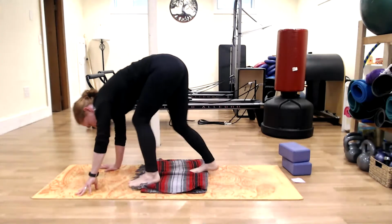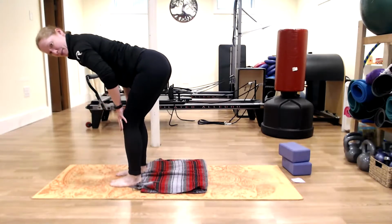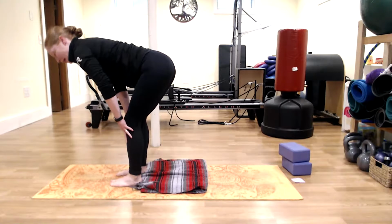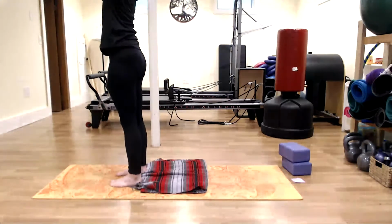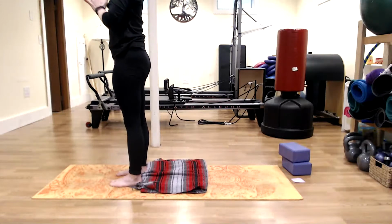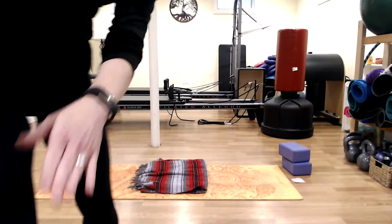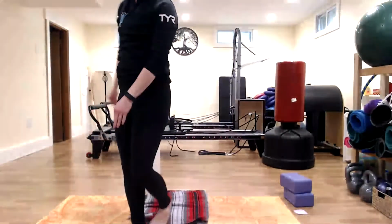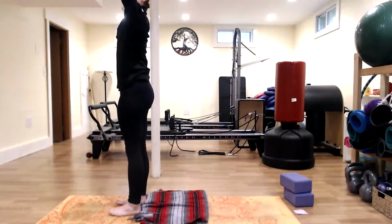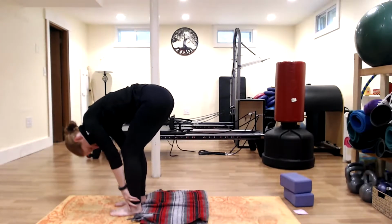Downward facing dog, come forward to the front of your mat. Lift your heart halfway up, inhaling. Exhale, bow. Inhale, stand tall. And hands together at your heart. This is where I struggle with being able to fit my whole body. Let's reach up one more time. And then exhale and bow forward and fold.